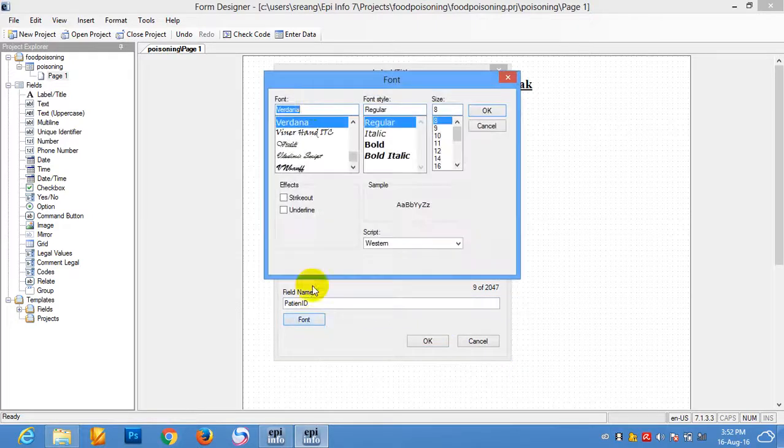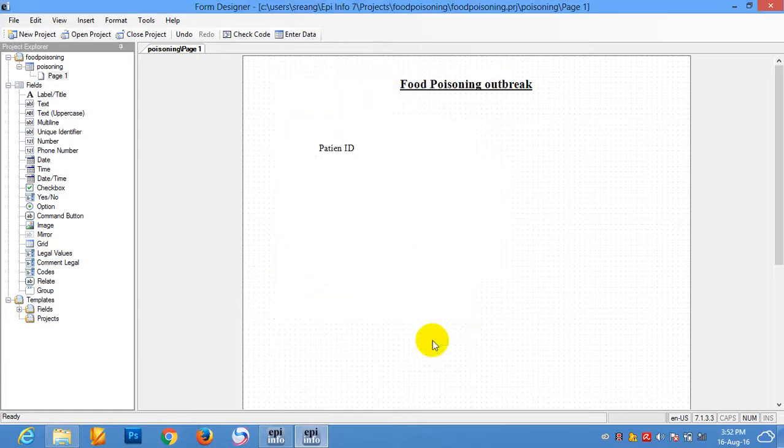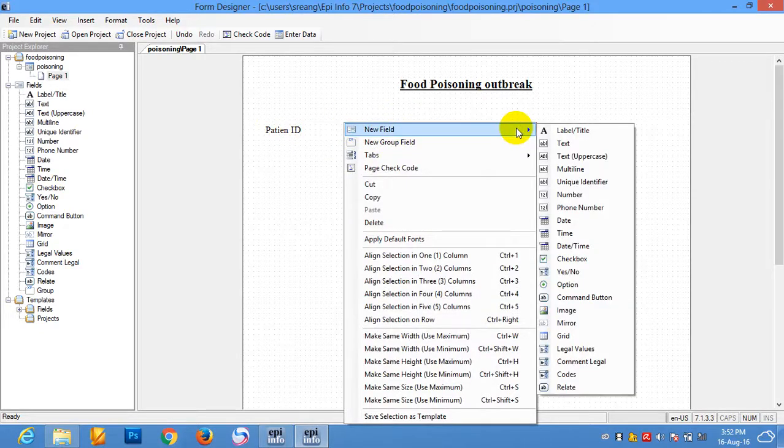Okay, font, you can choose font name Times New Roman. What is the standard font? Example, you can choose 12. It's big enough, easy to see. Patient ID is just a title, but you need to create new field and text.